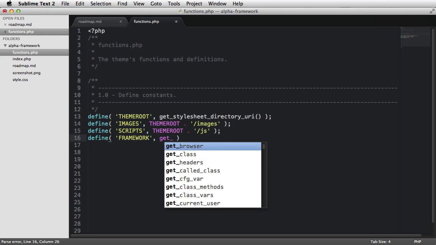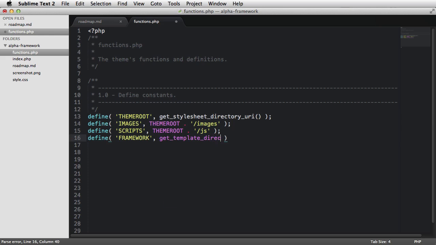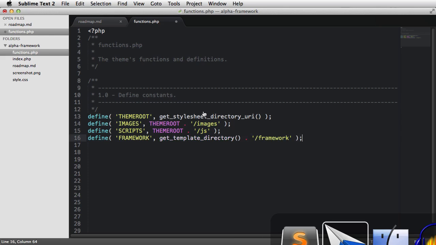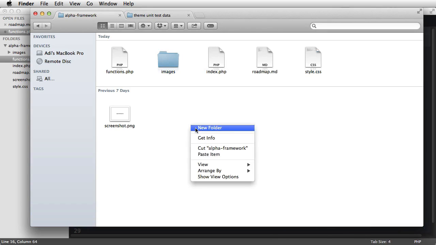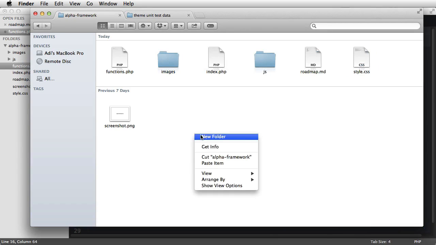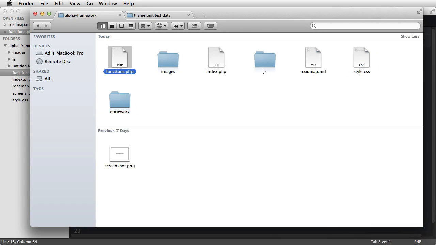We're going to say get template directory, which is a function, and we're going to append the framework folder. Yeah, so let's go ahead and create these folders. In here, I'm going to say images, I'm going to say JS, and I'm going to say framework.